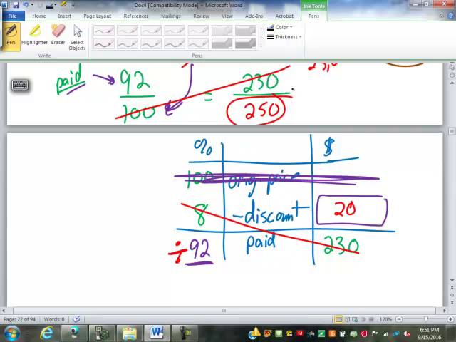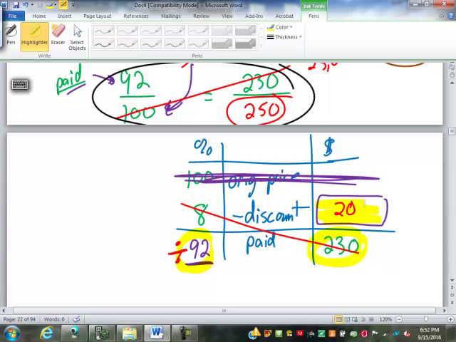Proportions like these that we've been using to solve our percents, all they are is a structure that matches numbers that describe the same thing. This table does the same thing and allows me to put more than just a pair of them in there so that we can match up several things. We had to take the item that we knew both sides of. For the amount paid, we knew both the percent and the dollar amount, and we used that to find the item that we're looking for.